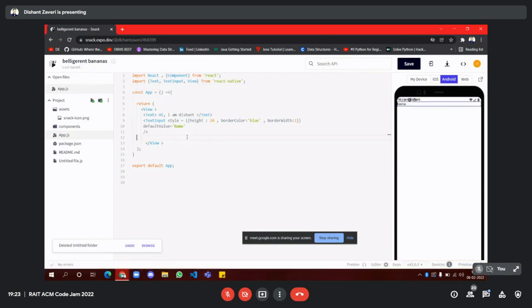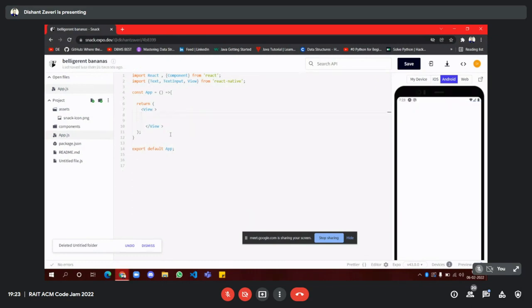Now, since we have components, we will start with props. Props is short form of properties. There can be many properties of the cat, like it is very cute or anything. So you can give multiple props here, like you can give cat name is equal to this, etc. Also, you can give an image here. So let us give a random image here in the view.